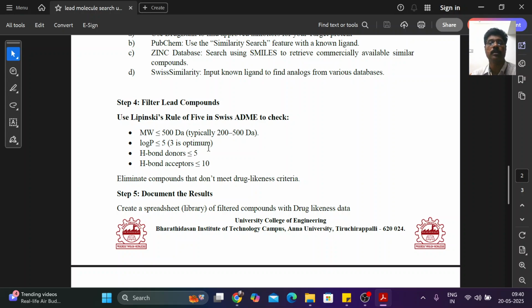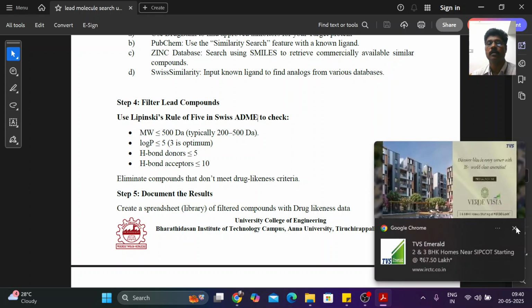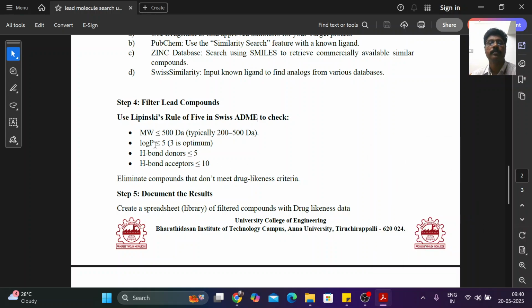Apart from this, you can use solvent accessible area, and PAINS interference checks. I will show you when we are in the practical session. Molecular weight should be less than or equal to 500 Dalton, and logP value should be less than or equal to 5. 3 is optimum.